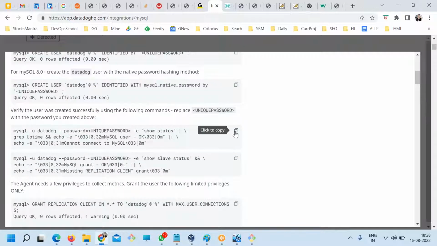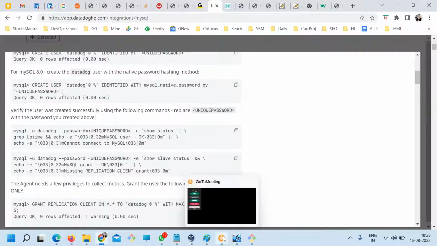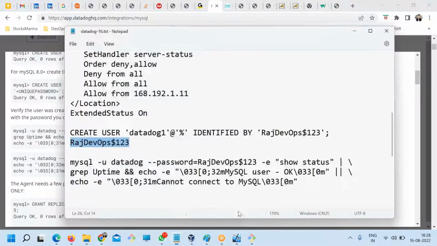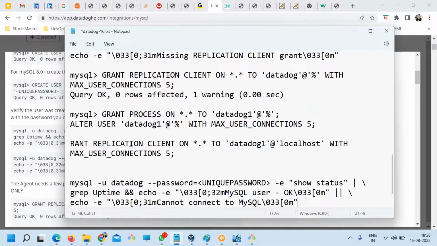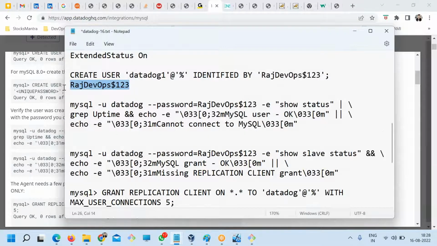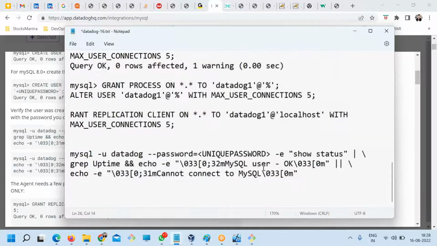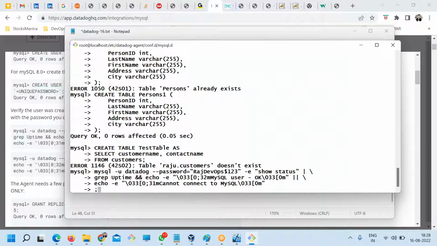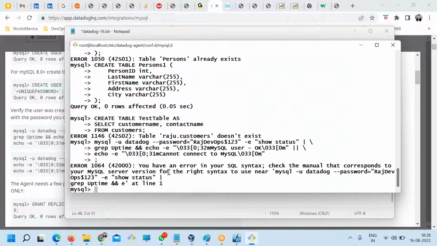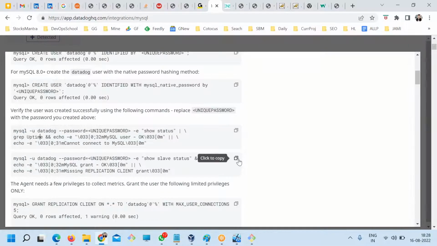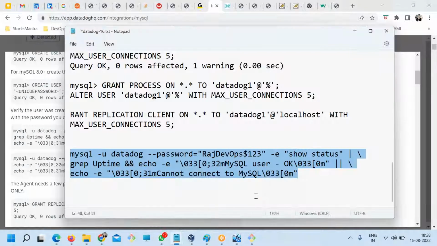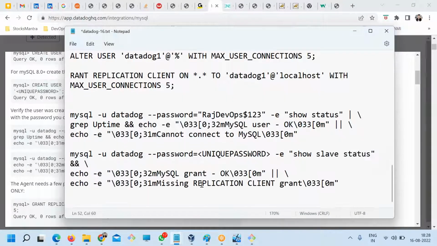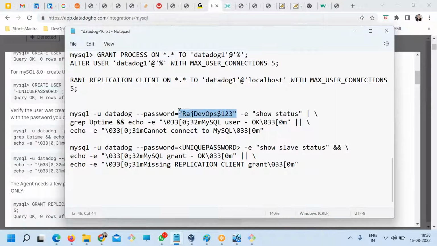And for this is the command. And I was able to run it with the unique password, this one. And I'm running it, see that. This spelling mistake. This command will not run on all versions of MySQL. So you have to have a little patience on that.